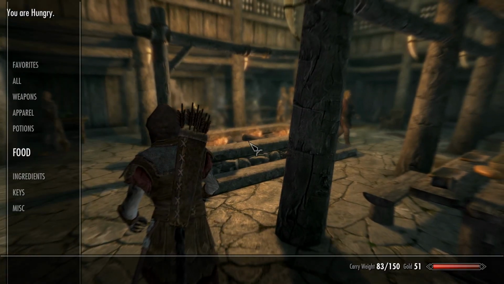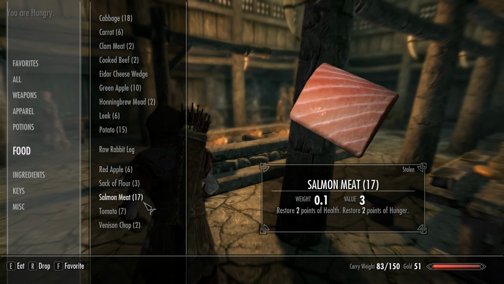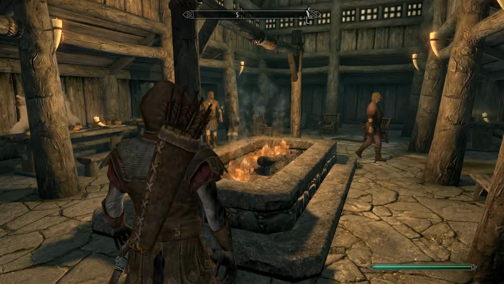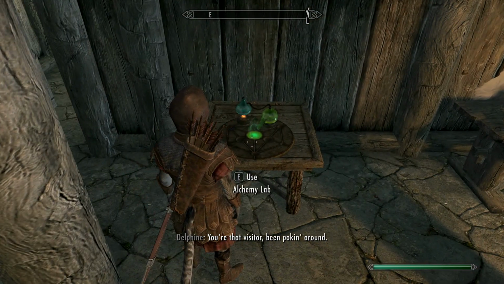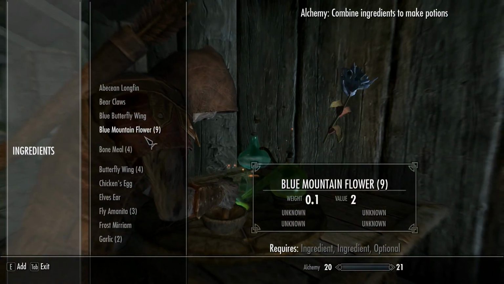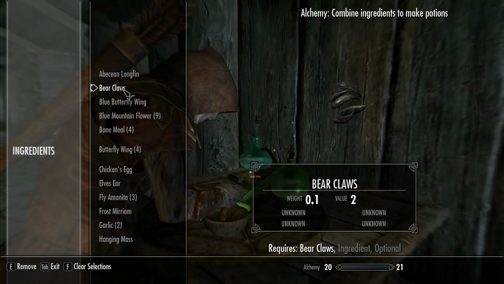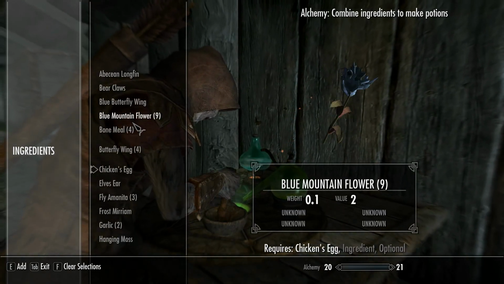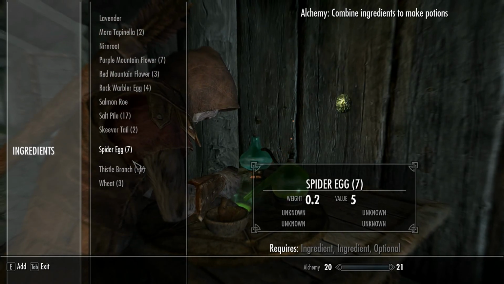Now, we wake up and we are hungry, so what we're going to do is eat some of the food that we bought that has high restore hunger. In this case, always try and eat the heaviest thing you've got. Now, do a quick save before jumping on the alchemy lab. And here, we're going to pop out some very quick power potions. Is that the right one? There's too many power potions, I can't remember which does which.